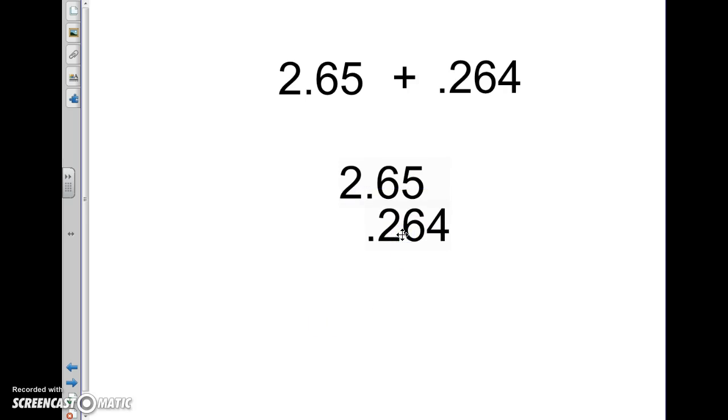A really quick and easy way to do this when you're adding decimals is to just line up your decimal points. So if your decimal point's lined up, here's the decimal point, bam, everything else will be lined up, right? Because if you've got your decimal point here, the tenths place is going to be immediately to the right, and then the hundredths place to the right of that, and the thousandths place to the right of that. So if you just line up your decimal points, you'll be in good shape. So we're going to add those together.